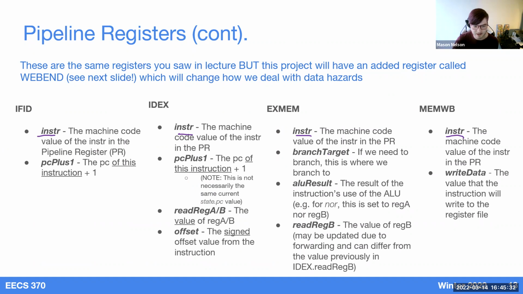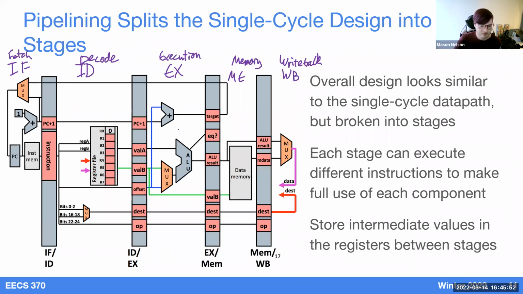After the decode stage, we'll have the values that we read from the registers, separate fields for that. And then we have the offset, which I guess you could just take out and keep from the instruction machine code, but it's separate, which will help us better represent what's going on with our calculations and additions for LW and SW and BEQ.